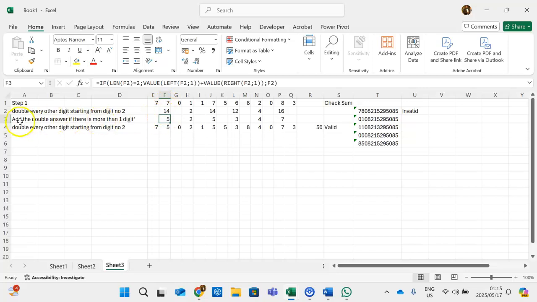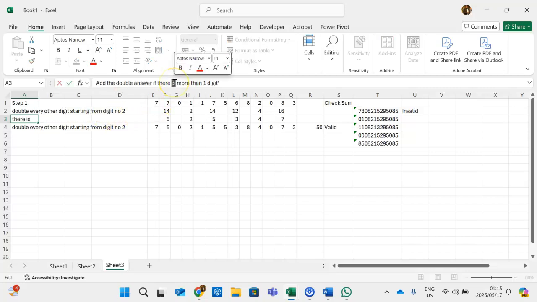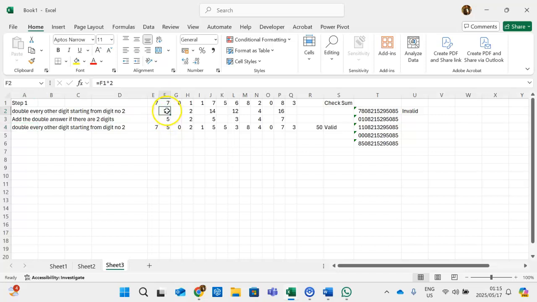So in other words, actually I should say add the digits of the answer if there are 2 digits, because it can never be more than 2. So in other words, like here, there's 2 digits here. So I'm adding them. 4 plus 1 is 5. Here I don't do anything. 4 plus 1 is 5. Here I add 1 plus 2 is 3. 4 is single, so I remember, bring it here. 6 plus 1 is 7. So I do that. Now I'm going to remove that.